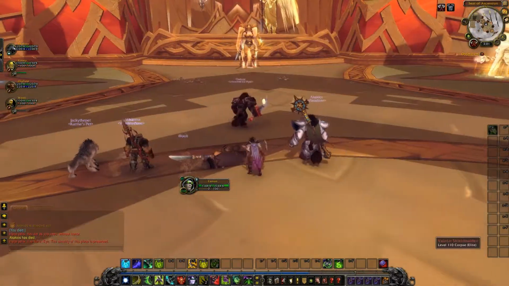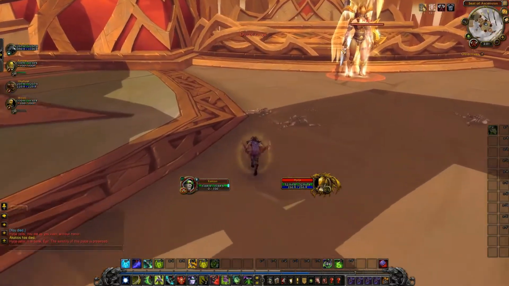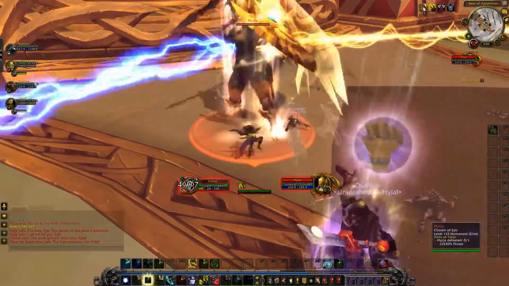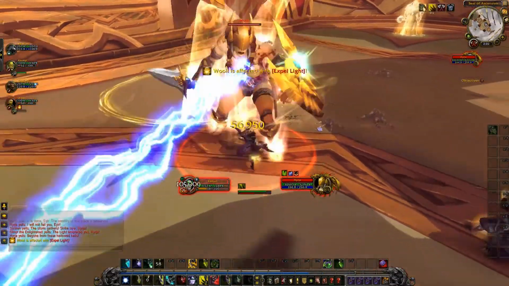The second boss we'll be looking at is Hirja. Again, she's a fairly simple encounter and will be active as soon as you kill the 2 trash mobs in her room. They will both be empowering her, causing her to do different things with some of her abilities.